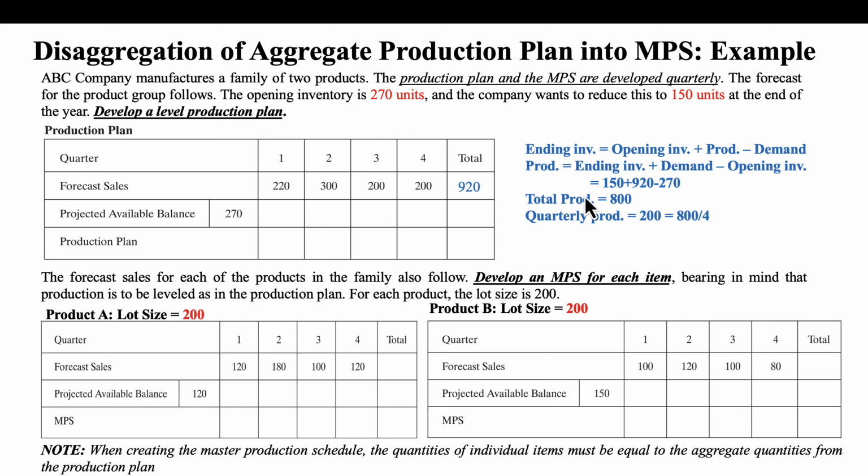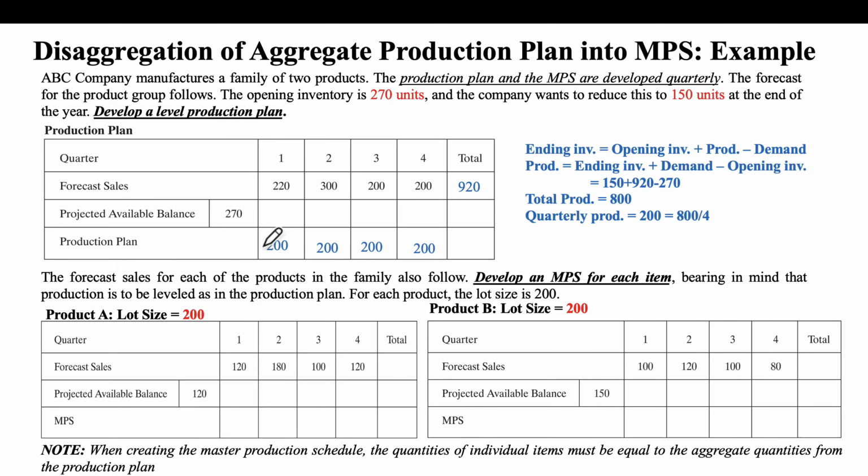It's a level strategy, so we have to distribute this 800 to 4 periods, which means 800 divided by 4 periods, 1, 2, 3, 4, that will be 200, which means that in each of these periods we'll be making 200. The next step is to calculate projected available balance or PAB. And to calculate PAB, we can use the same approach as we discussed in the last lecture, that was making a semi-isosceles triangle or a broken arrowhead.